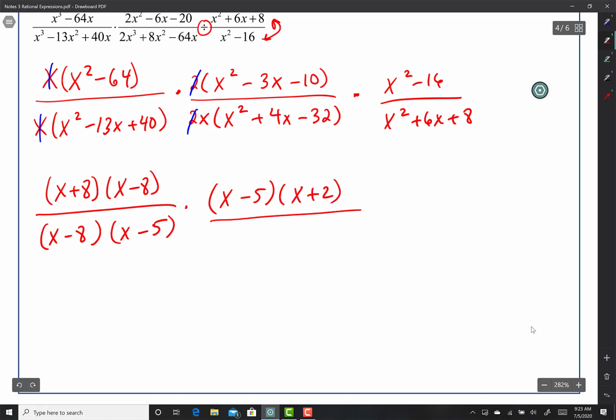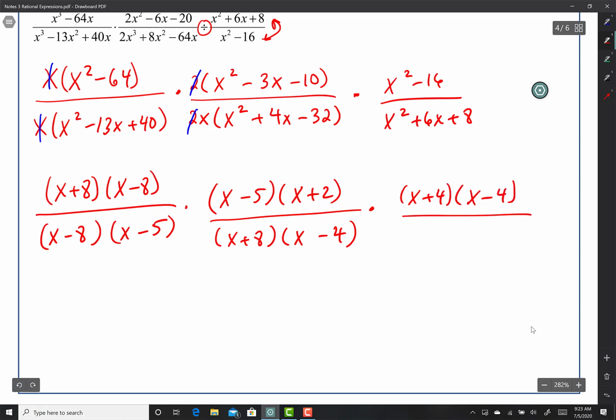Over, and then two numbers that multiply to give me negative 32 and add up to 4. So that means I want the difference to be 4. So it has to be 8 and 4. 8 times 4 is 32. And the difference between 8 and 4 is 4. So I'm going to write x plus 8, x minus 4. Oh, sorry, guys. I'm going to turn off my phone here. I wasn't expecting a text on a Sunday morning. 8 times negative 4 is negative 32, guys. And the difference between 8 and 4 is a positive 4. So there it is. And then x squared minus 16, that's x plus 4, x minus 4.